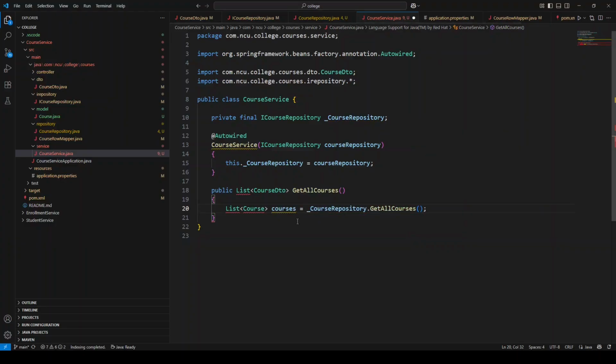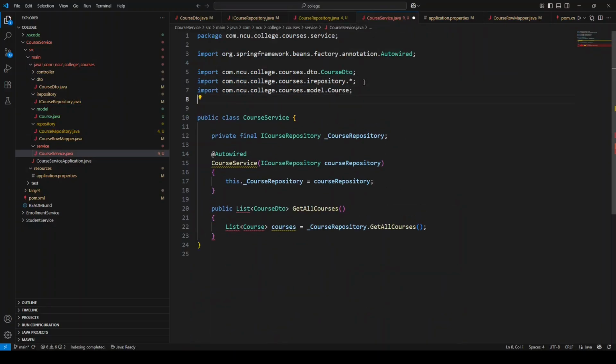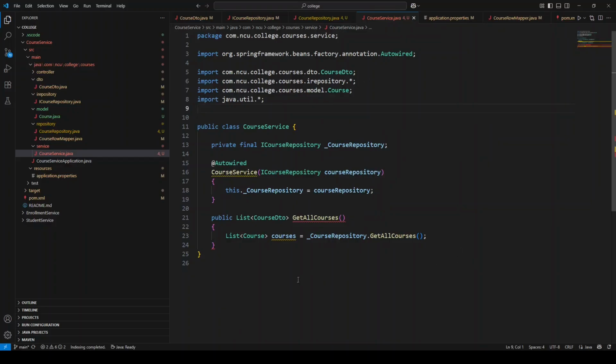Okay, and let's just copy the import for course and Java util. Okay. Okay, now next, because we want to return the DTO and we have actually courses, which is our model, we need a conversion, as I said before. So for my conversion, I am actually going to use a model mapper.